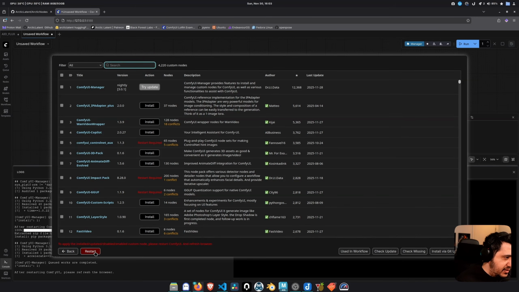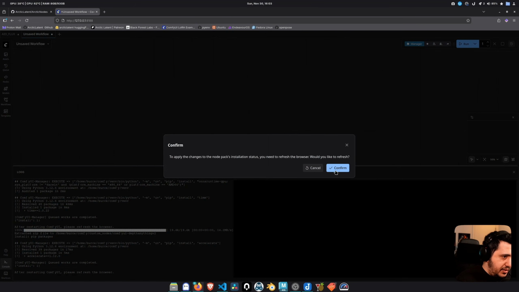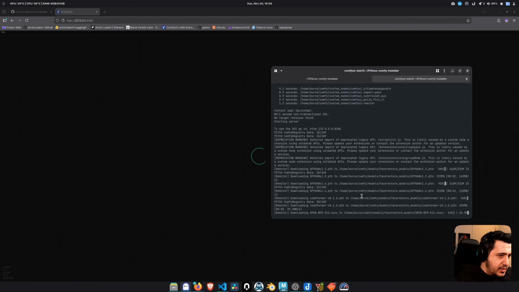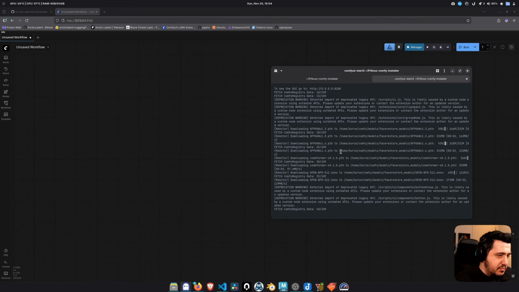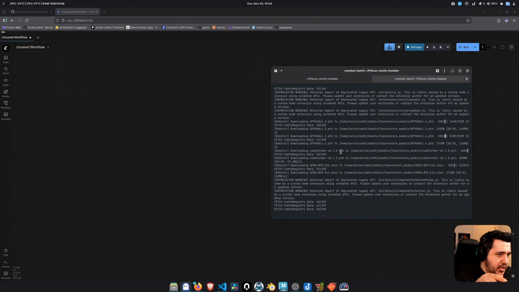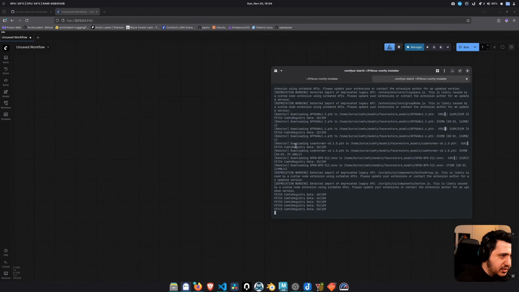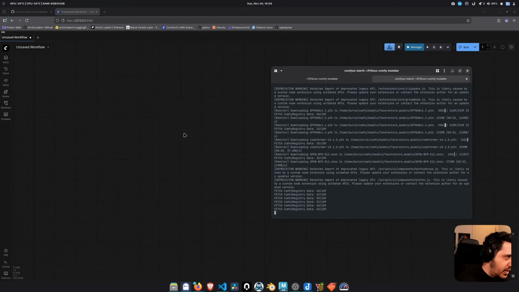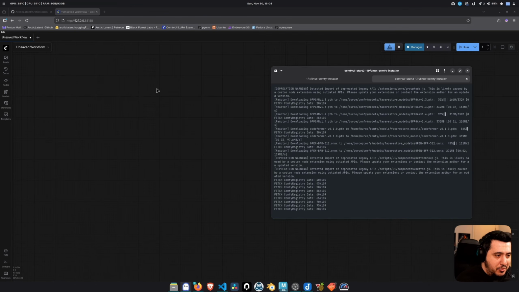Let's restart our ComfyUI, confirm, and it is running. To apply the change, yes, confirm. As you can see, it is now downloading some upscale models because we installed an upscaler custom node that is doing this for us, which we are going to use. It is nice to have the custom node called Reactor. It's downloading some. That's why we waited. So now let's jump to our all-in-one ComfyUI Flux 1 workflow.